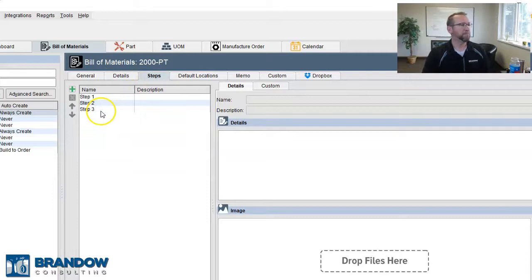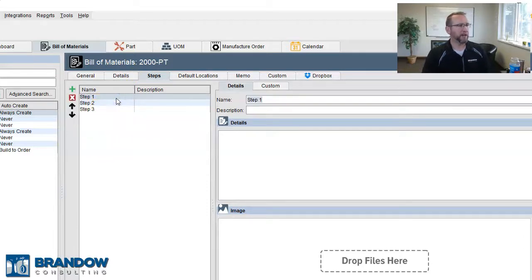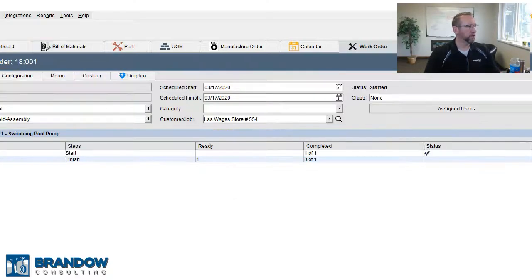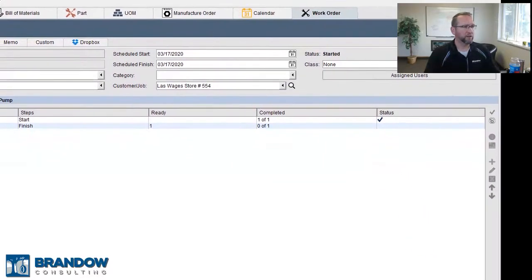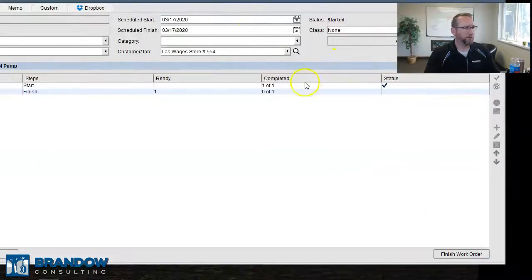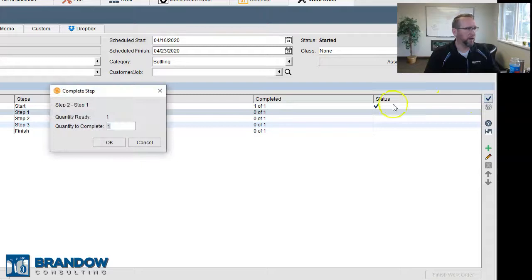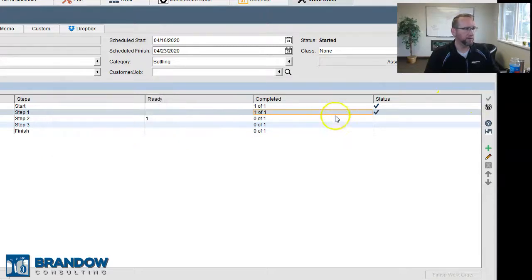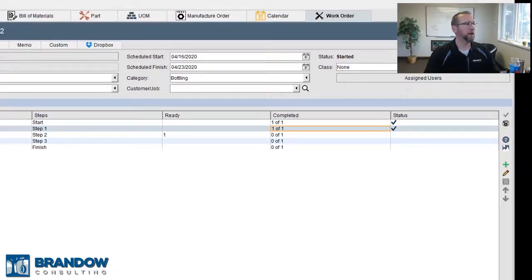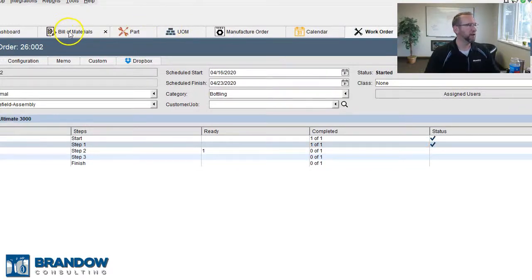These are some steps for your bill of material. These steps flow through to the work order screen here, and each step can be finished. There is a start and finish feature. Here's a better example. It's got multiple steps and a checkbox to say that step is finished. So think about how you'll use that. You may or may not use that, but the feature is there.